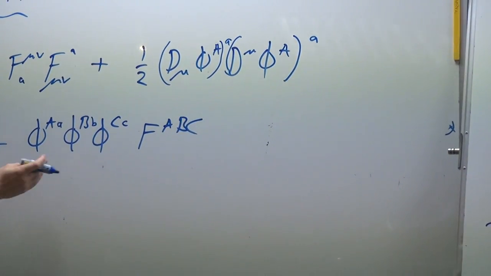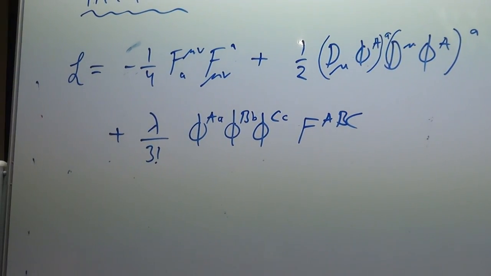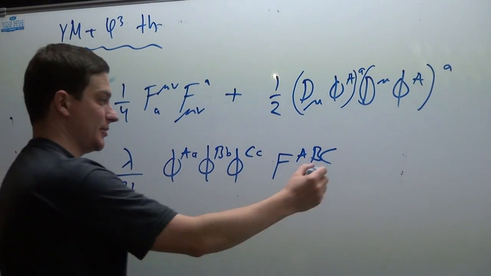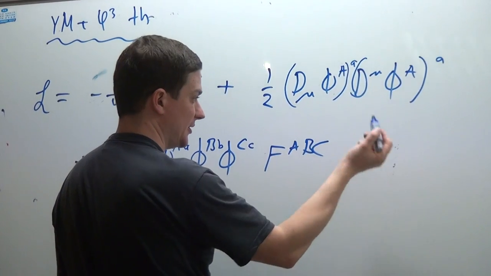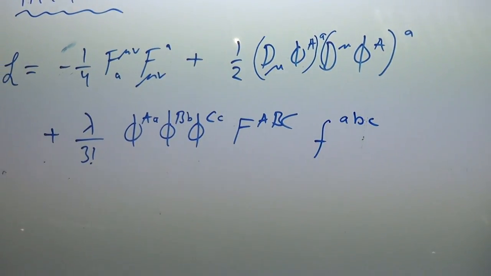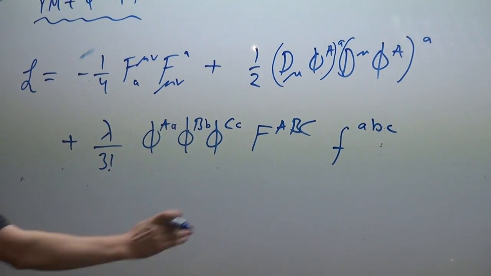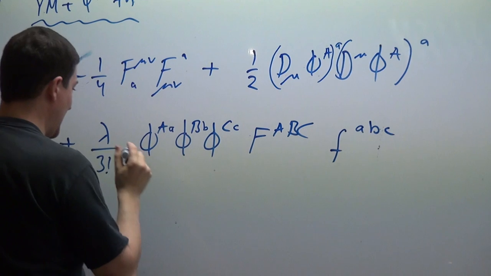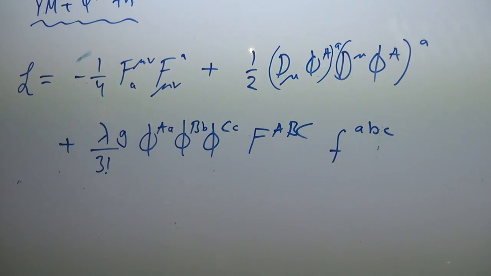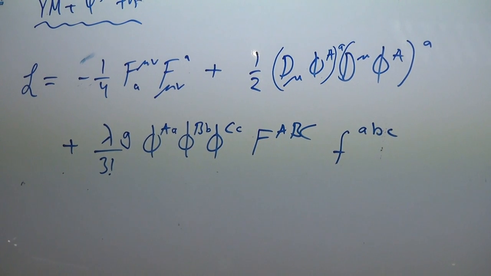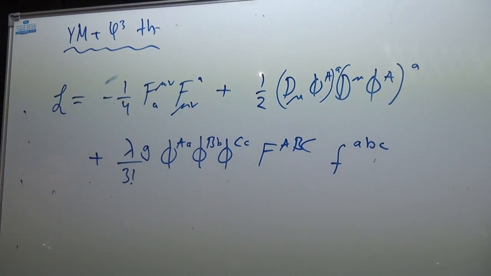So now, again, we have to somehow make this field indirect, and they're all in adjoint representation, so the only thing that's reasonable to write down is f^{ABC}, but this is just the usual structure constant for the gauge group. And now, whenever we have an F, we have to have a coupling, so there's going to be a coupling there. Okay, so this is a pretty good guess for the theory that we're looking for.